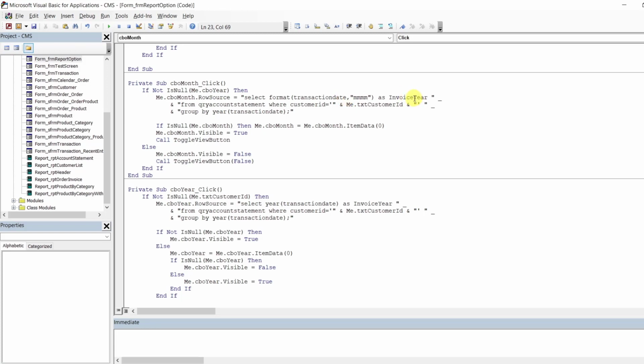We can call this whatever we want, so we'll call it invoice month. That's good. And then we have to copy this guy. Nobody has told you this, but you can do this. You can group by aggregate.